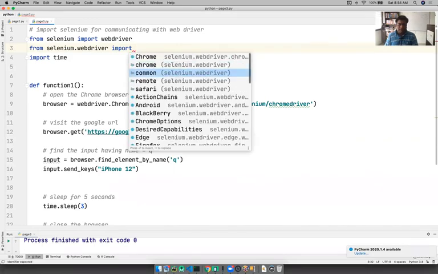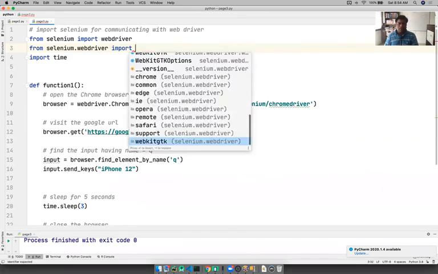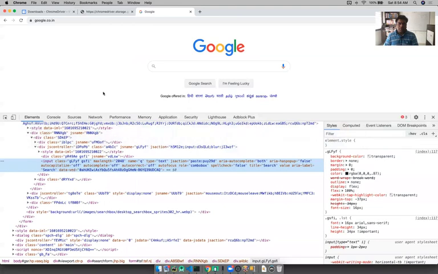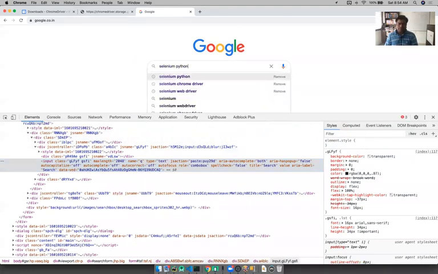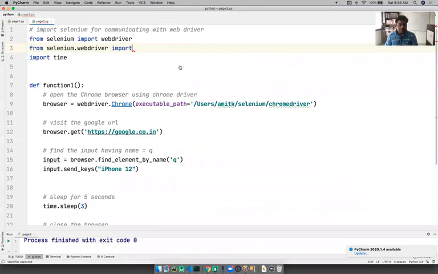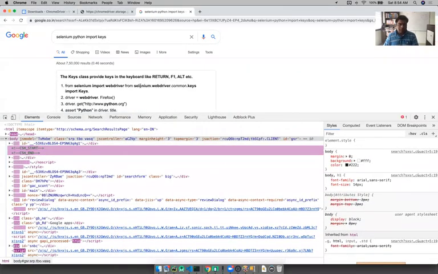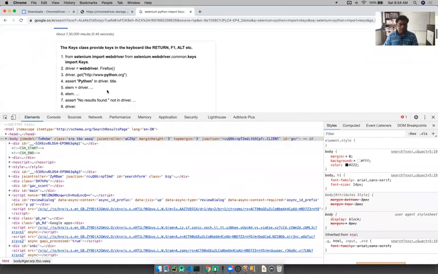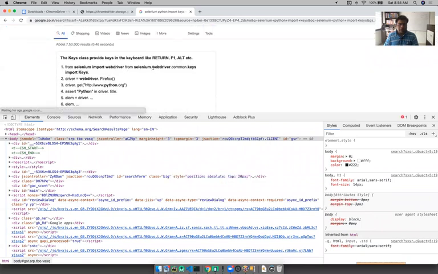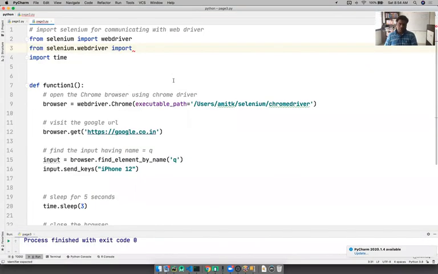I don't remember now. Let me check it very quickly. Selenium Python, that's okay. We are looking for importing keys. So what's the path here? I'm looking for Selenium WebDriver common. Okay, so selenium.webdriver.common import keys.